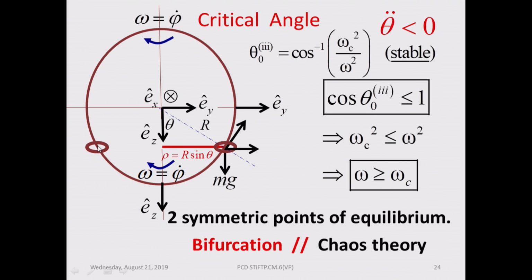So, from one stable equilibrium, which is at the bottom, you can go to these two equilibrium points, and this is like bifurcation. So, instead of having just one, and in the next unit after this I am going to discuss the chaos theory, and that is where the bifurcation will become very important. The attractor has two possible values instead of one. So, this becomes an important thing in chaos theory.